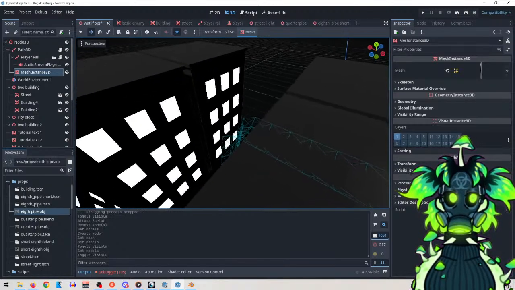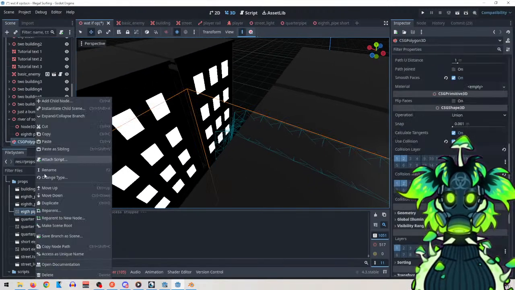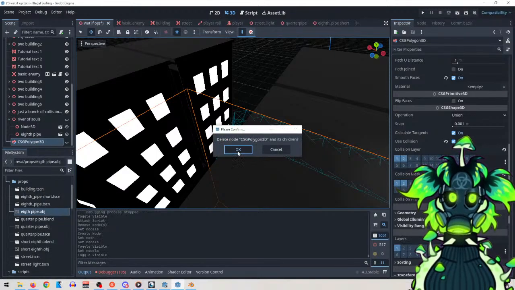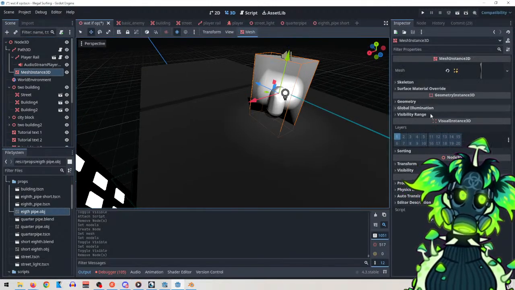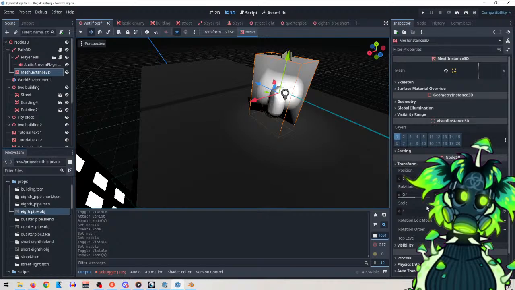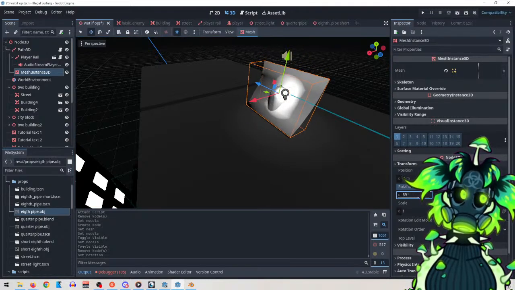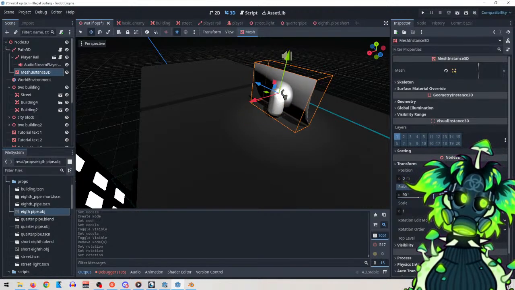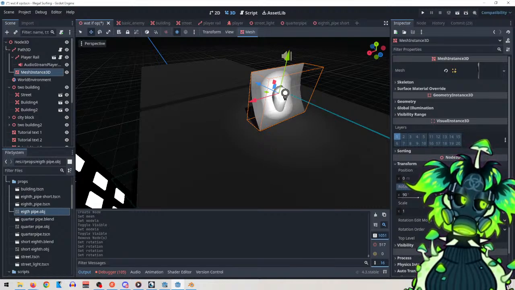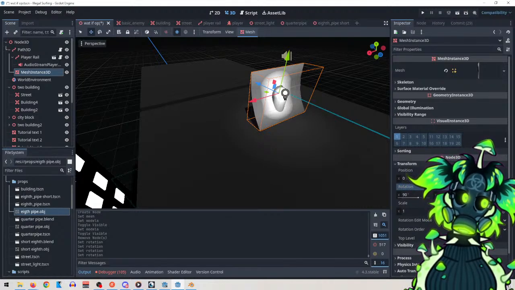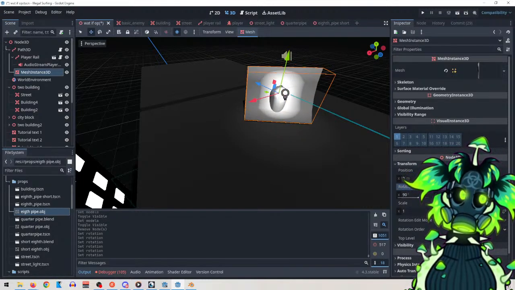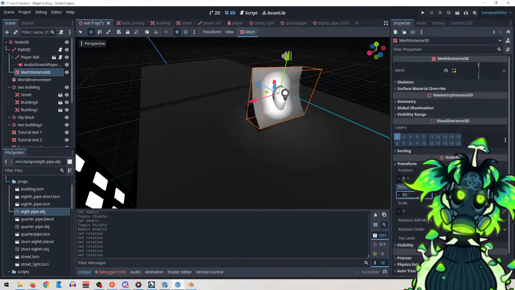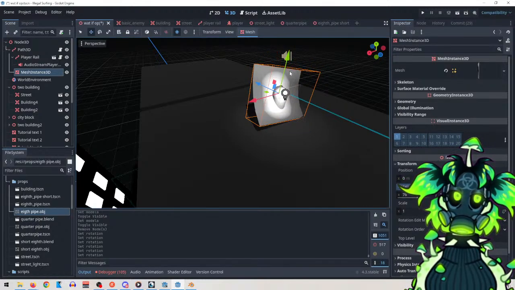Well, it's not really being placed there, it's just there. I'm going to delete this. Oh, okay, that was the CSG polygon. And I think that this needs to be rotated 90. Also 90. And then probably also 90. No. Okay. Oh, God. All right.